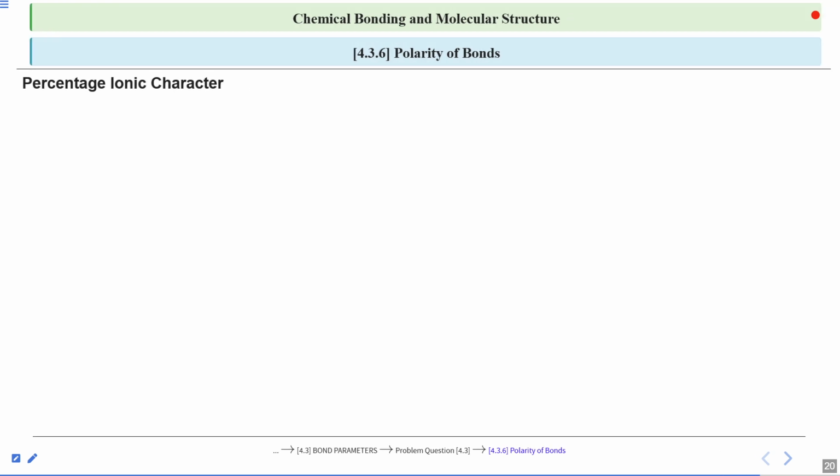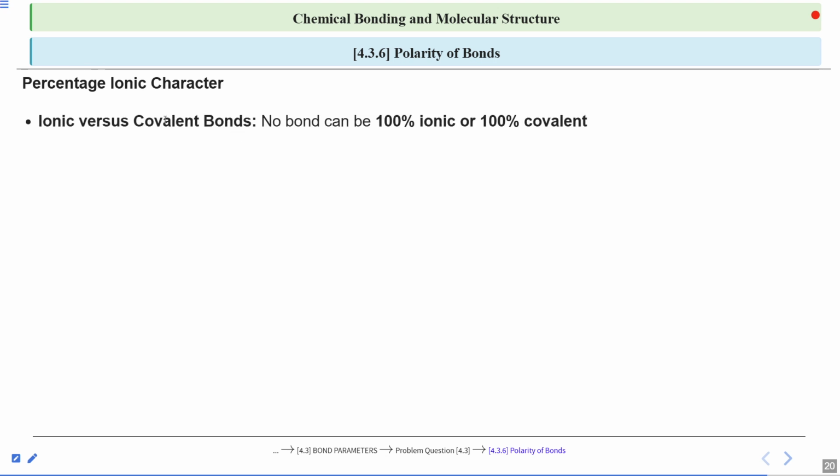So this is the last thing and the important part. Questions are asked here from JEE and NEET both and on a regular basis, and for the other competitive exams also this is important. Now, what is that relation? Suppose if you consider a bond, and we have already told about it, that bond can never be 100% ionic or 100% covalent. There will always be a percentage character of ionic and covalent in each and every bond that you see. So if you consider the bond of NaCl, there also we have covalent character in the bond. If you consider a covalent bond of say CO, there also we have an ionic character.